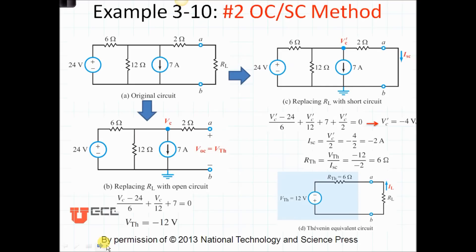Here's another example. Let's find the Thevenin equivalent between points A and B. Now the first thing that we're going to do is measure the VOC across here. So let's do that using node voltage. In this case, we're going to have VC minus 24 divided by 6, plus VC minus 0 divided by 12, plus a 7 amp outgoing. And then we don't need to consider this because any resistor that is connected to an open circuit does not have a current going through it and can be neglected. So we can use this to calculate that VThevenin is minus 12 volts. That shows up right here, and notice we simply turned the VThevenin upside down.